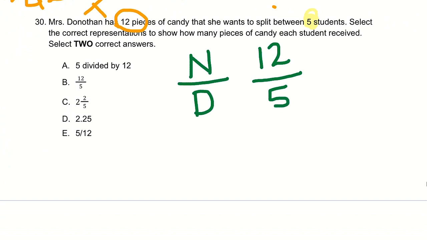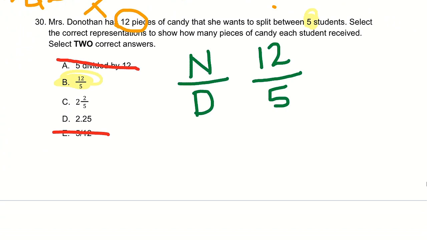Look, an answer. Look, guys, it's B. So B is an answer. I'm going to highlight that for y'all. That also means E's out too, because it's the same thing, backwards. Good deal. I'm going to get rid of that. This is backwards. And I know I'm not doing A, 5 divided by 12. No, because I'm starting with my total, which was 12.